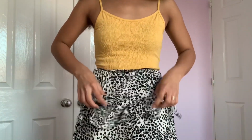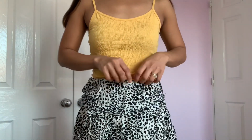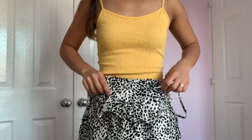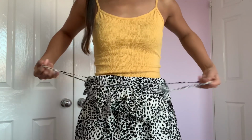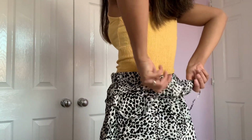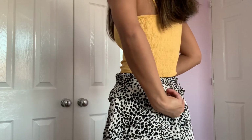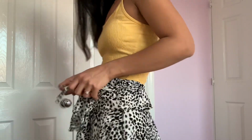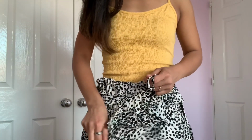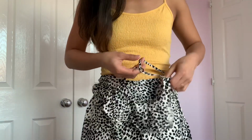Right, just have to pull it down a little bit there, and then have to see it at the back, do it like that, and then I'll just have to tie them together.